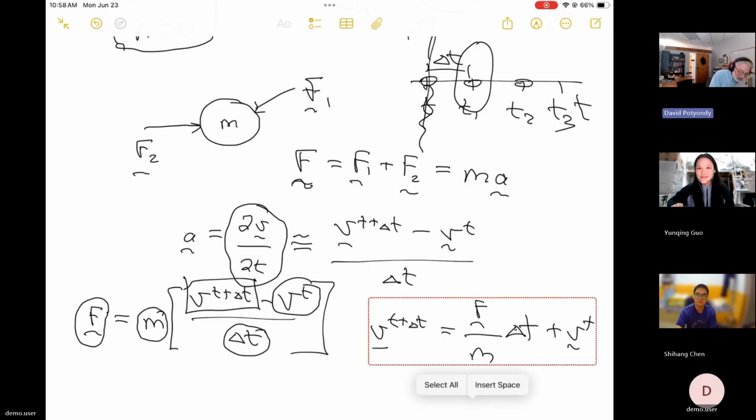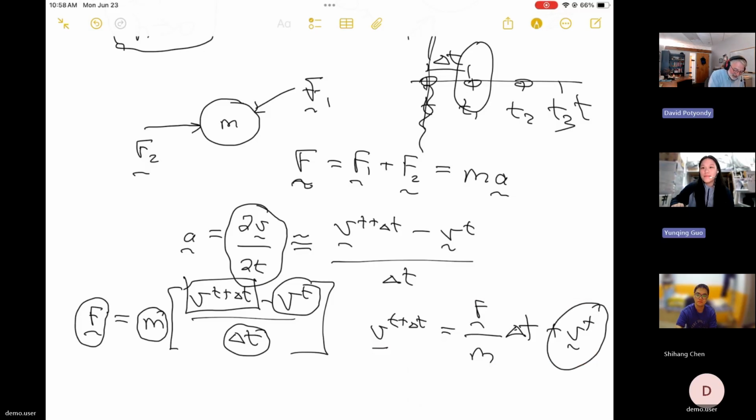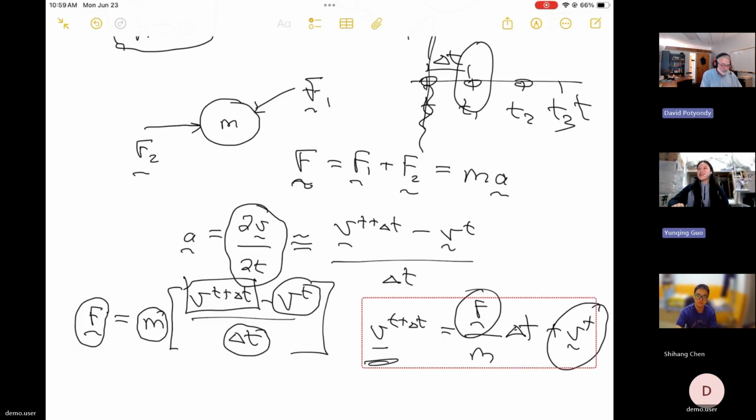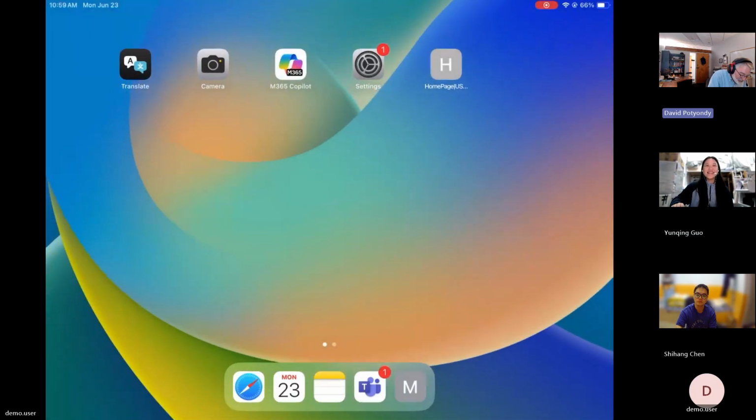Notice it's explicit, meaning it means take small steps in time and move forward in time. That's what explicit means. And it gives me a recipe: if I know the previous velocity and if I know the total force that guy's currently feeling, I can update the velocity. Okay. I totally understand now. I like it.